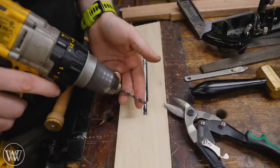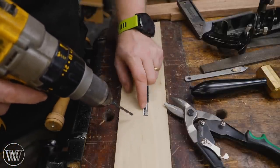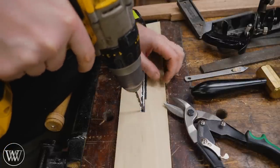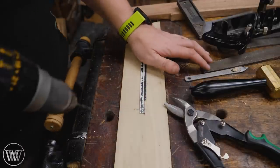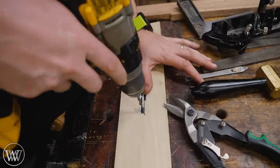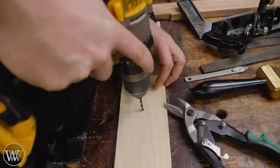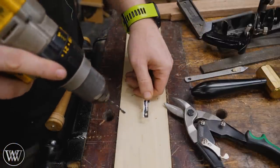Let's start by drilling a small hole — this one is a number 20 bit. Don't worry too much at this point, just get a small hole. I want it to be relatively close to the end, but it doesn't have to be dead on. You may want to put a clamp down on this end to hold it from spinning. I found that they're long enough I can just hold them in place, but if you value your fingers you might want to change that. And like that, we've got a hole.